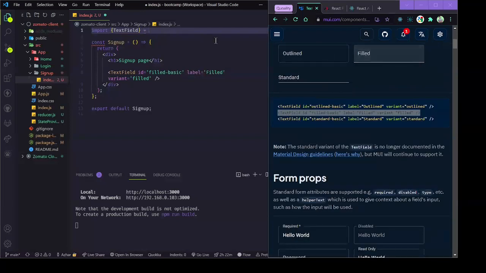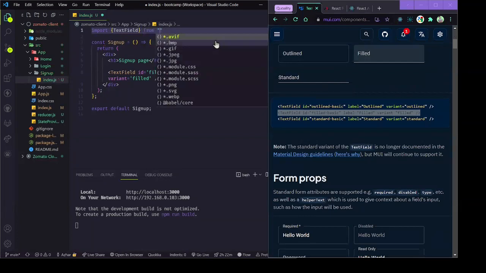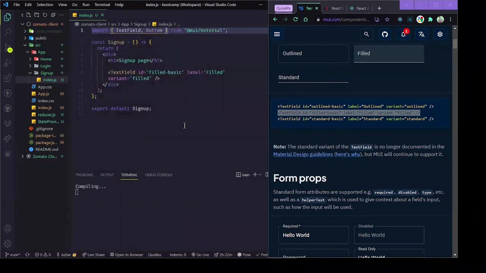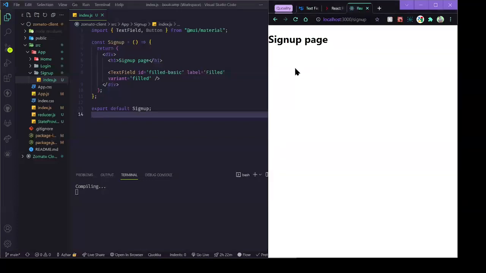From Material UI, they will have defined something like material and this text field and maybe also the button. So this is how we are going to define our text field.